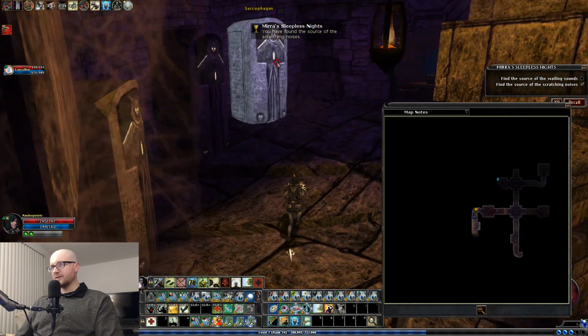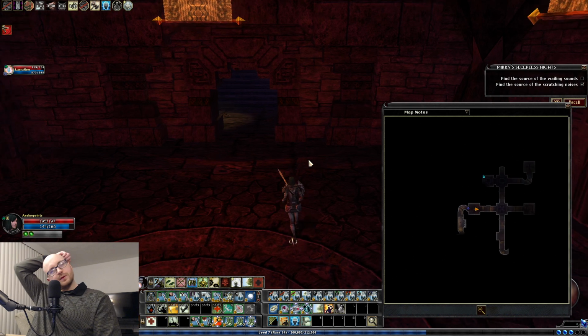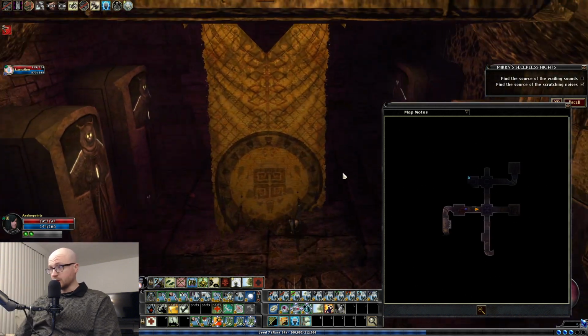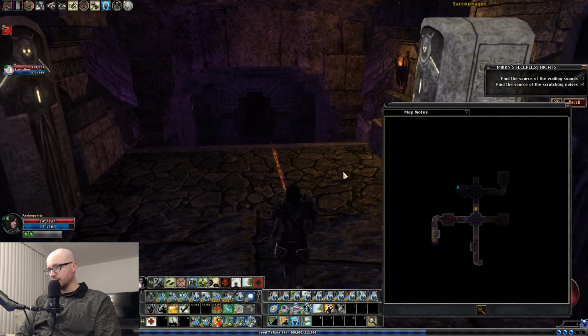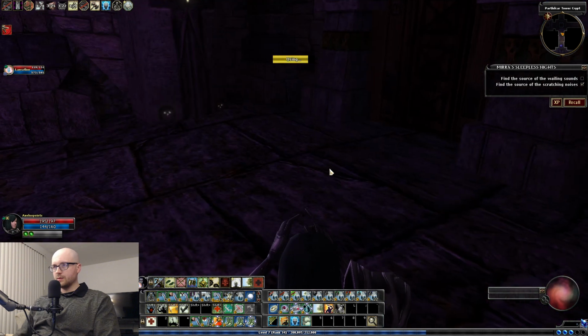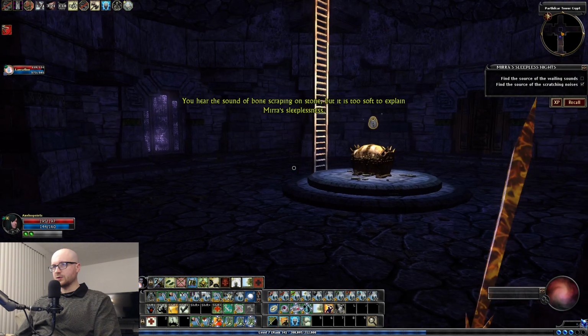In this quest there's some optionals which we're not going to do, but basically you need to run on this path to find the source of the scratching noises. I would actually recommend you read the storyline for this quest. It has a pretty interesting storyline, and I think this quest also is referenced in the DDO novel, The Shard Axe, if I remember correctly. But yeah, read this one. This one's worth reading.